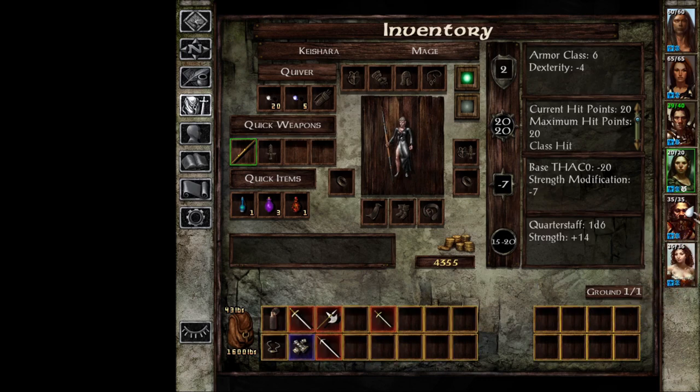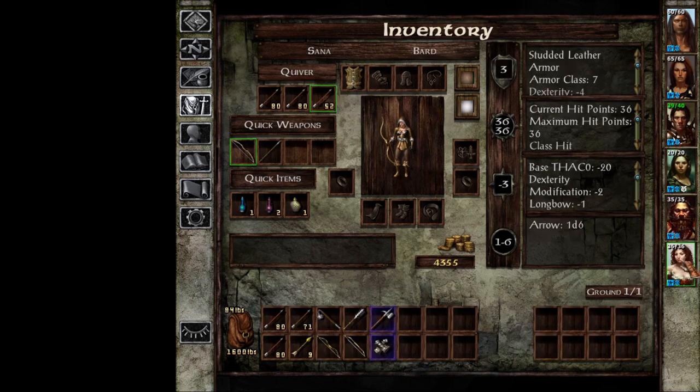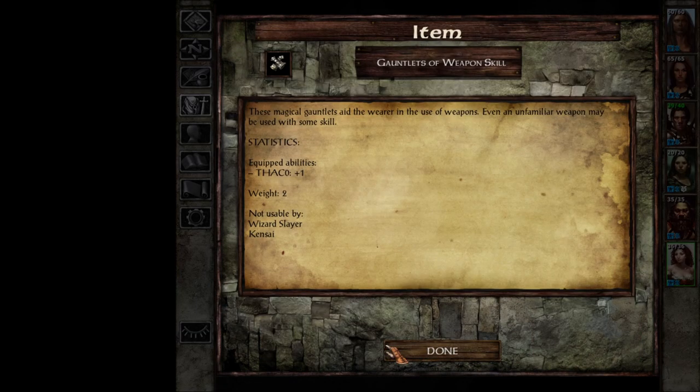Here we go. Give that gem to Motmic. Let's take a look here. Warhammer plus one. Nice. Plus one to hit. Another plus one to damage. Speed factor three. That's a pretty good weapon, but not as good as his plus one Morning Star. Okay, come on. Come on, baby. Yes, all right. She's able to identify it.